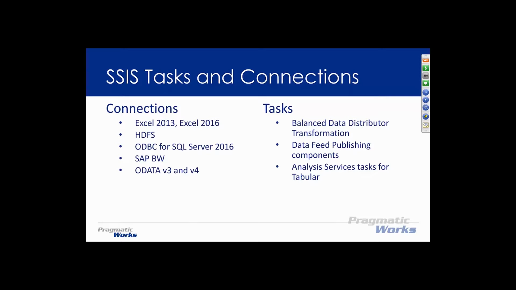Analysis services tasks for tabular. A lot of work went into the analysis services tasks to manage the tabular environment. So this includes processing and updating and doing some of the other things you would typically do with multidimensional. And so now the tasks have been updated to support tabular more natively. And I believe in some cases it actually supports the new JSON syntax for actually doing management of the tabular models in analysis services as well.